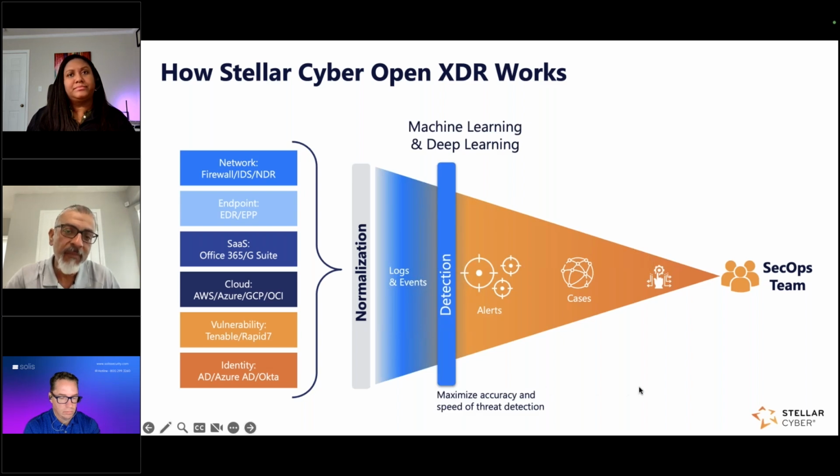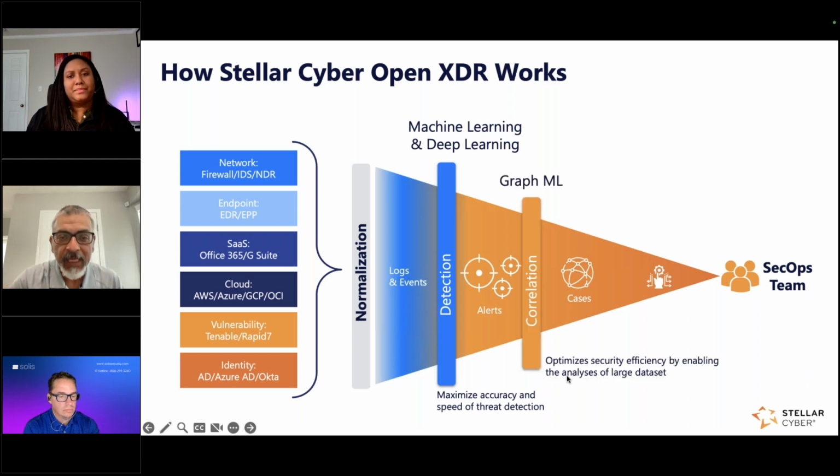And then we apply machine learning and deep learning to all of that data to detect these threats. Again, we're looking for advanced threats, things that maybe aren't available to the naked eye, right? You really need to look across different signals to identify, no, this is actually a threat. The next phase, once these threats are detected, is what's known as graph machine learning to do a correlation of activity. This is putting together all these different actions and events into a single case.